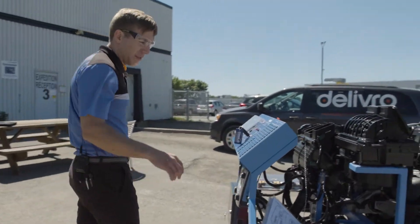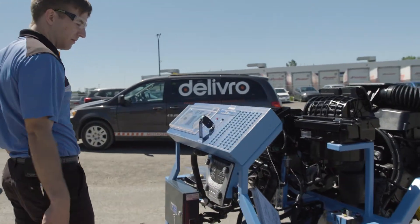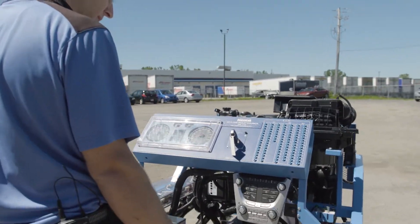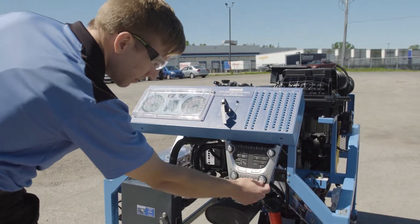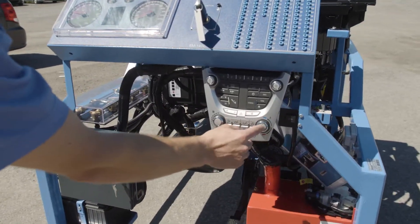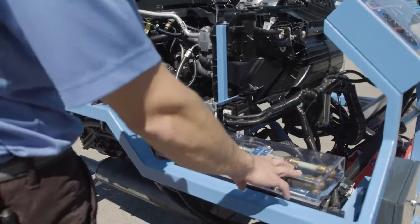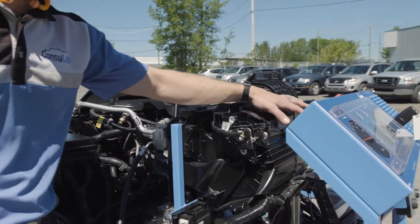Let's fire it up and see what we can do. Now let's turn the air conditioning on and see what happens. If we look over here we can see the refrigerant starting to move through the clear tubes, get to the evaporator, and we're going to start getting cold air coming out of here.